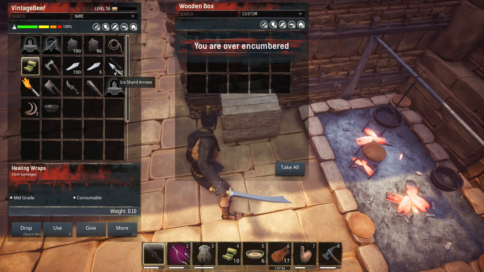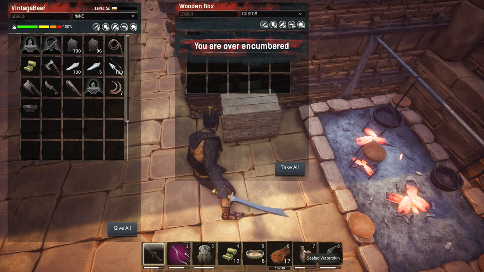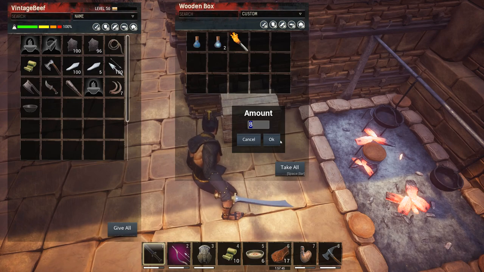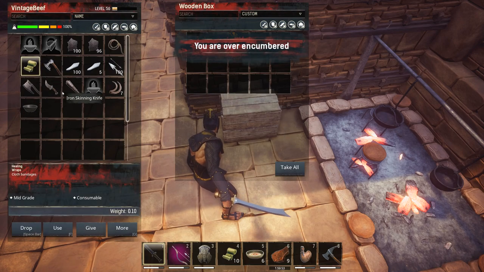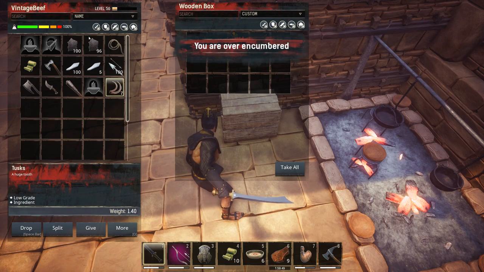One more thing. Oh, the improvised torch? Nope, that wasn't enough. Is there stuff in here that we can... we could probably leave behind half of this, actually. I was still at 100. Okay, what about... Oh, the bowl. Still at 100. The bandage. No.